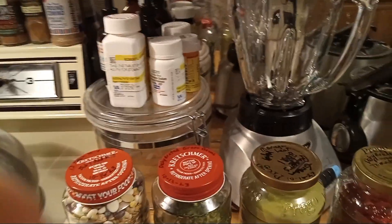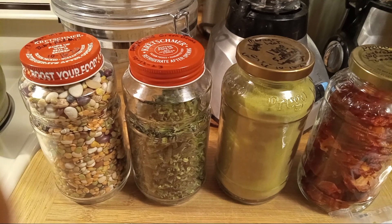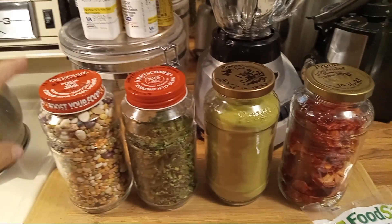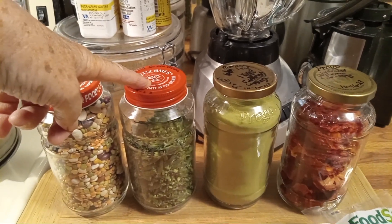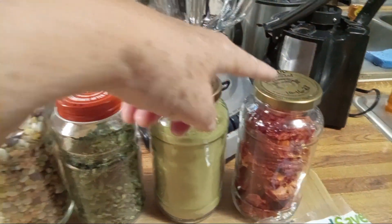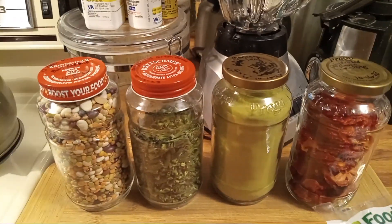Hello, this is Linda again. I'm going to show you how I vacuum seal these jars, which already have a reusable lid but aren't traditional canning jars. In these jars I have a 13 bean mix by Bob's Red Mill, dehydrated green beans that I dehydrated myself, moringa leaf powder, and dehydrated Roma tomatoes. These are things that can be combined for ready-packaged meals that you just cook up real quick.